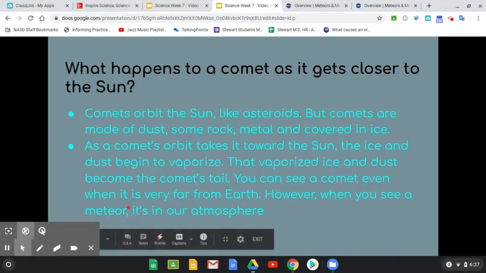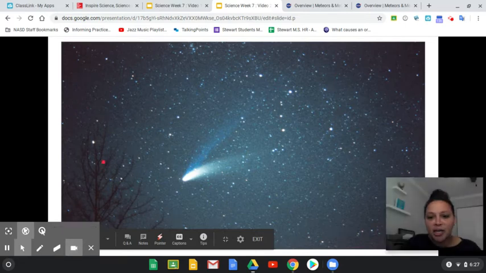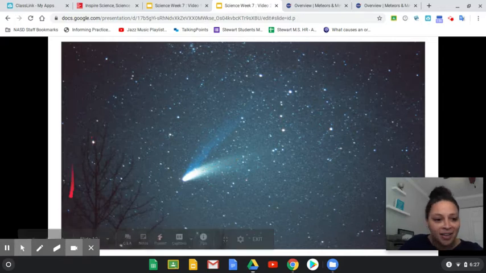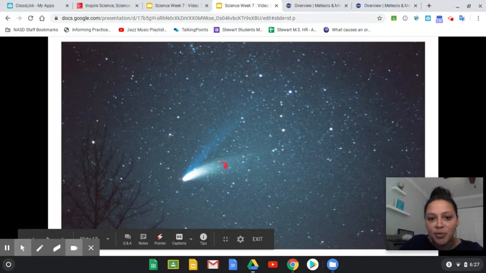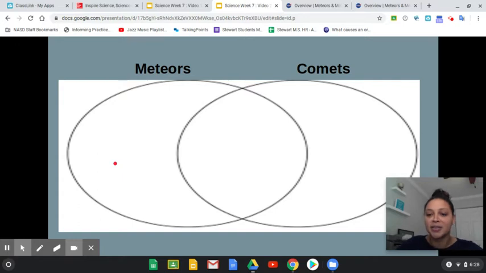And so let's take a look at a picture that an observer took. Here's a picture of a real comet in the night sky. And you can definitely see here, if you look right here, you can kind of see the two tails that we just read about. So there is a picture of a comet. All right. And so the closer it gets to the sun, the tail that you see is a result of it vaporizing. Okay. And that's when you see that cloud of bright light.